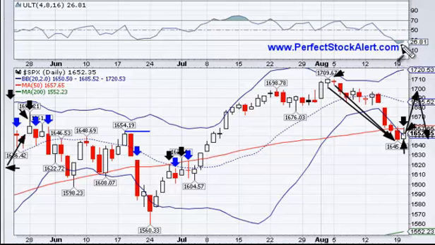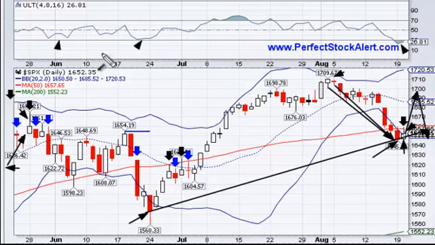Again, pointing out the low point on the ultimate oscillator is lower than you'd seen in the previous, between here and here. So if we look at this low close here versus this low close here, why are we still trending up like that? I talked about this yesterday in the Dow. You can see that this is actually a divergence that calls for a bounce to the upside as well. So again, something to keep in mind.